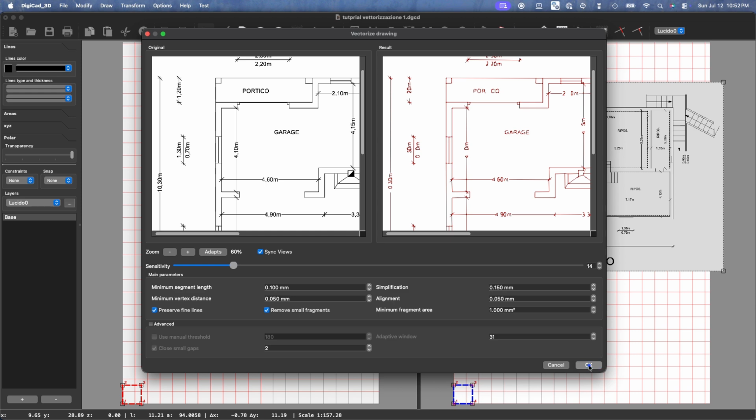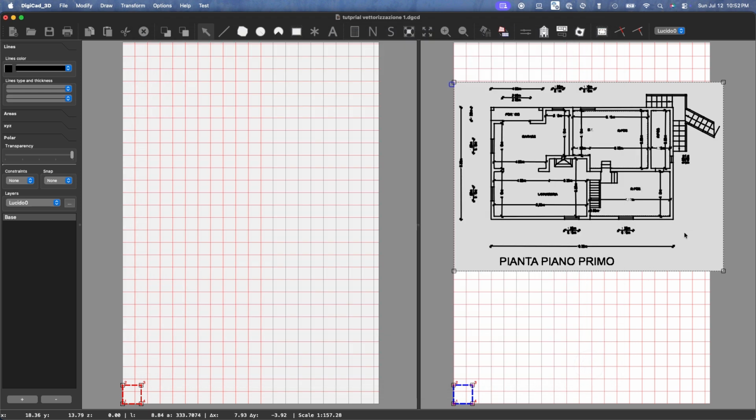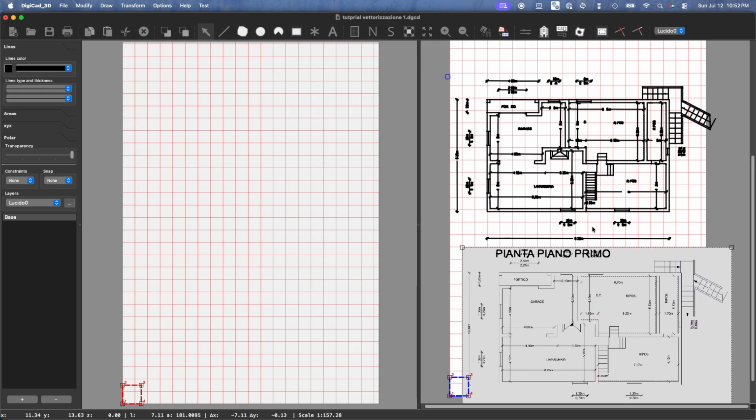By clicking OK, the vectorized drawing is inserted into the active window inside a movable and editable group.